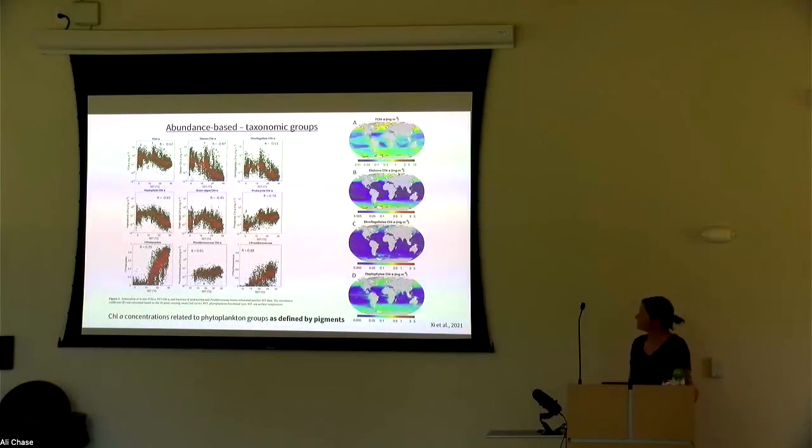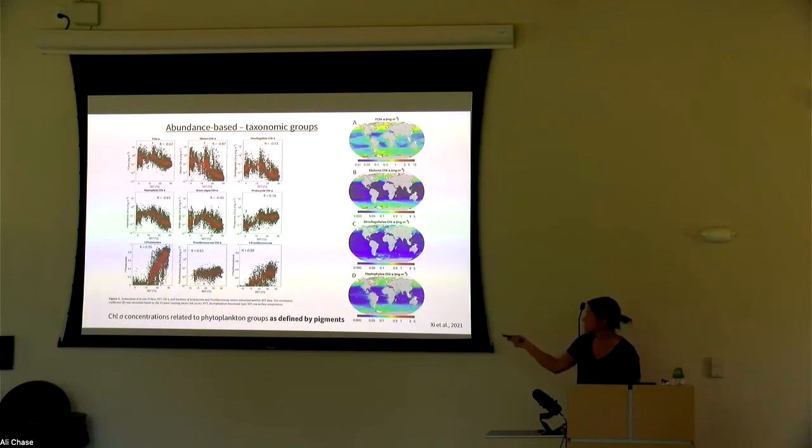An example of abundance-based PCC estimates from space, now getting at taxonomic groups. So this is a similar approach, where the authors have compared phytoplankton community composition as defined by pigments to total chlorophyll A. And this is SST, they also use sea surface temperature in this paper.